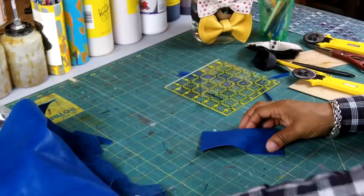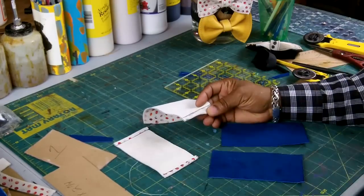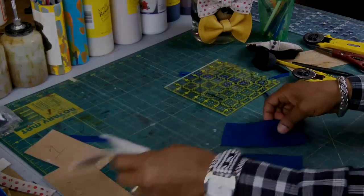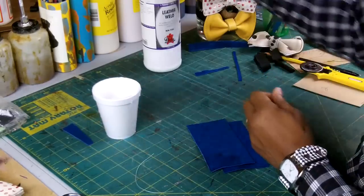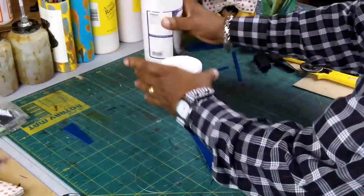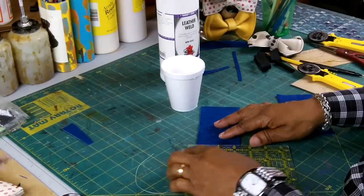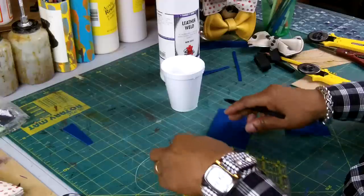Okay, now that I have my two pieces cut out, the next thing I'm going to do is mark off a half inch because I'm going to glue it and fold it. Okay, what we're going to do now, we're going to glue these, and I'm using the water-based cement glue. I don't need a lot. So basically what I'm going to do, I'm going to measure off a half inch on each end. And this is going to be for the purpose of gluing.